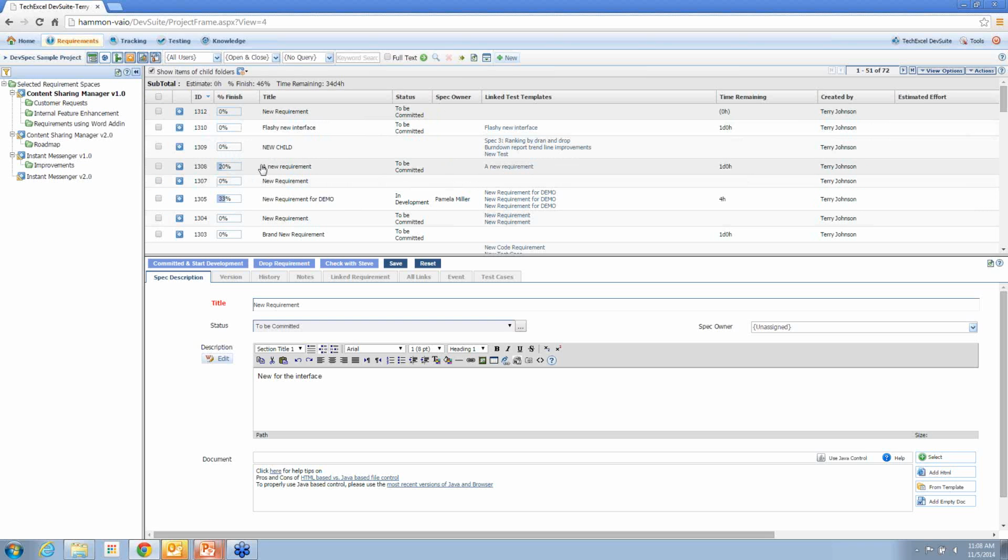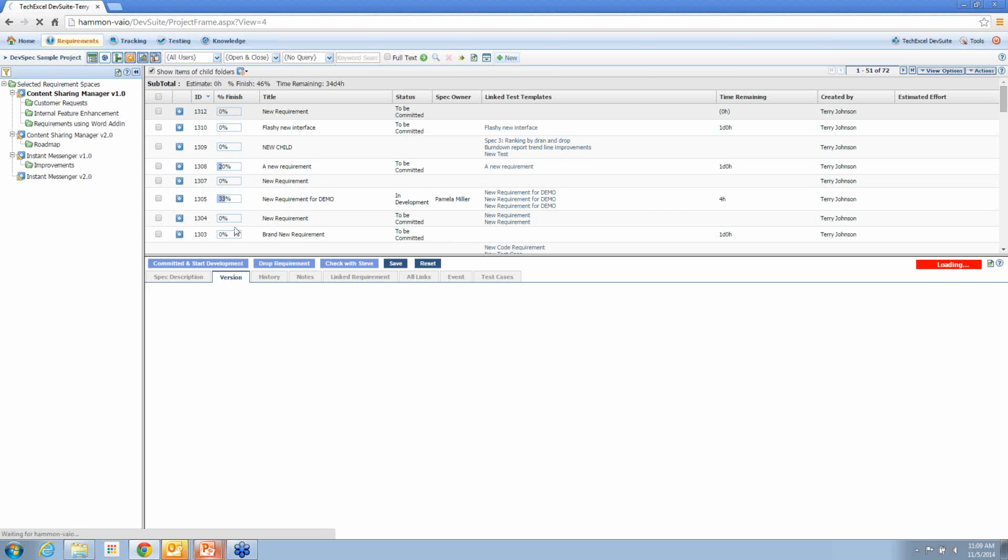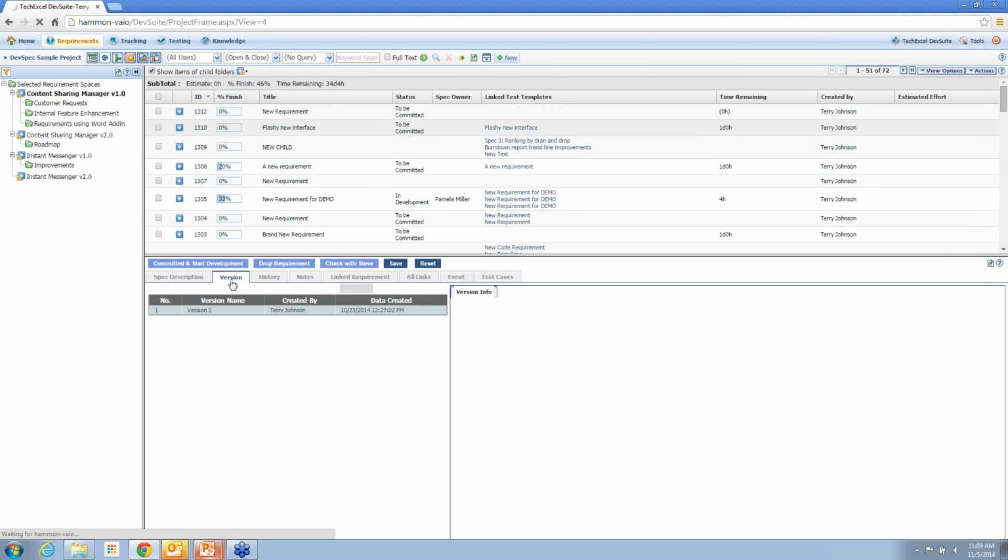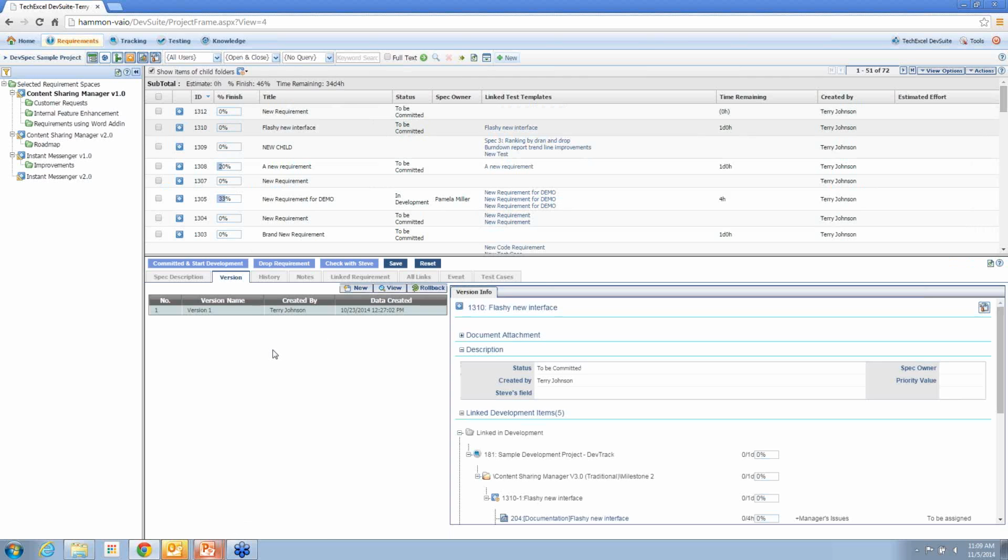Once your requirements are in the system, you'll be able to see a number of different properties related to them. For each of my requirements, I'll be able to see if there's more than one version of the requirement. You can automatically generate new versions of each requirement based on changes made to it. So if someone updates the description or other important fields, you can have DevSpec auto version that requirement. So there's another version listed here. Once you have multiple versions, you can roll back to previous versions, or of course view the previous versions too, so you know what has changed since then.